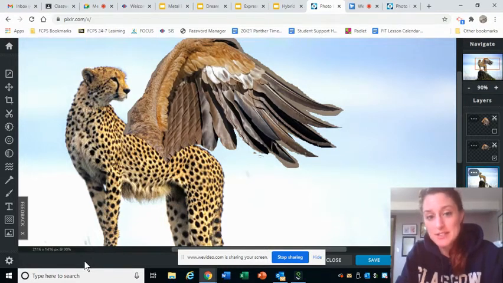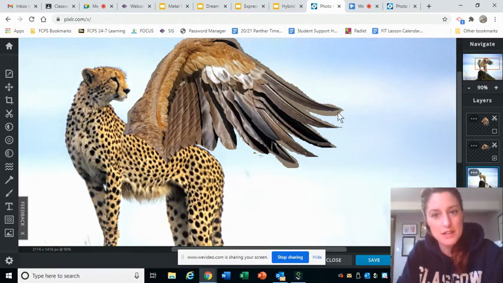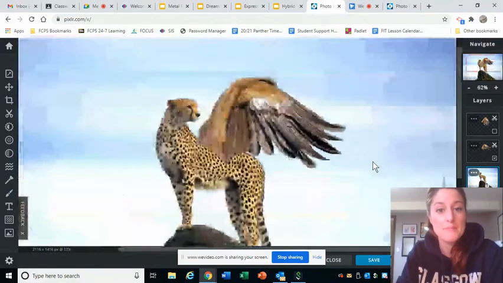Now, obviously, I have some changes to make on the edge here. Remember that this project is not about just slapping two pictures together so that they're just next to each other. We need to make a fade so this looks like they are the same part of the same animal body, and also need to adjust the edges of these feathers here. All those things will be taken into account when you finish your work.